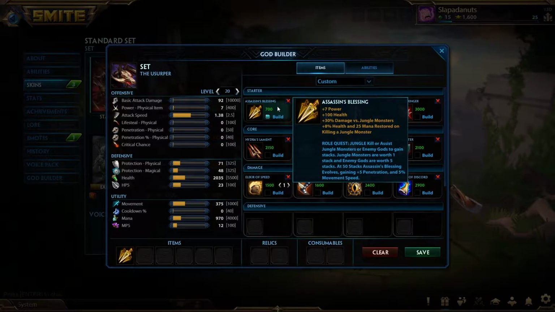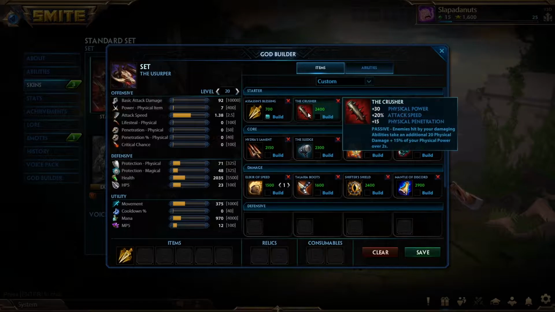So Assassin's Blessing, that's gonna give us a little bit of power, a little bit of health, good damage versus jungle monsters, 8% health and 25 mana restored on killing a jungle monster. Everybody knows what that does. It's just a really good starter for junglers.